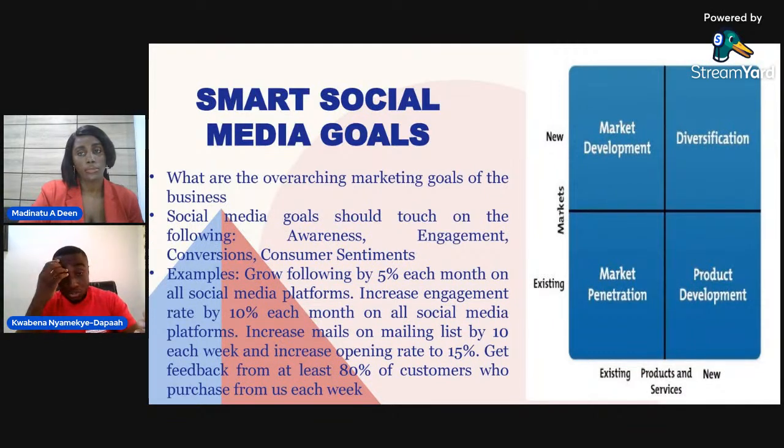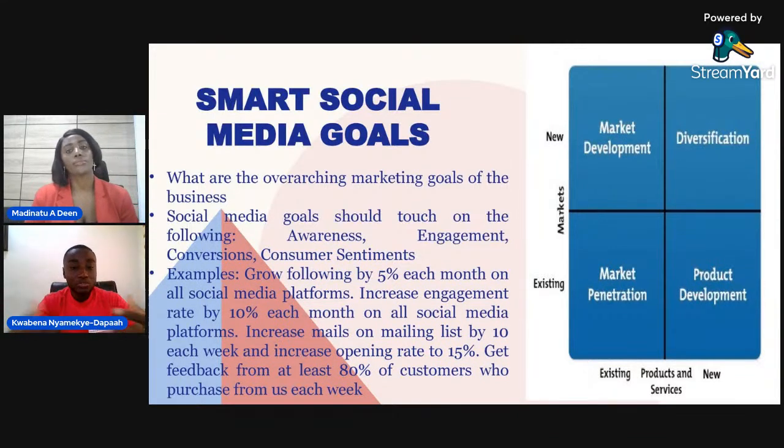On social media, what do you want to do? You basically want to engage your customers. You want to maintain that customer retention. So these are the things you should be looking at. You should be looking at engagement, and you should also be looking at what people think about the product, customer sentiment. Okay, so it helps you to stay in business. And of course, you should always keep the product going, so you have to look at awareness as well.